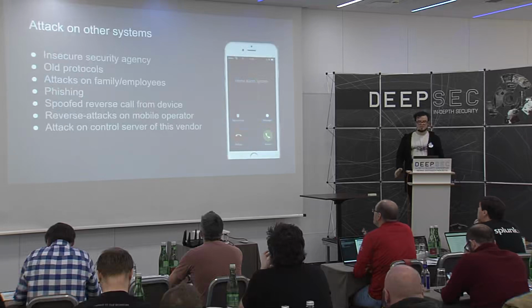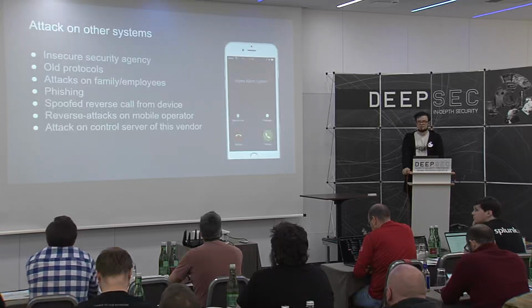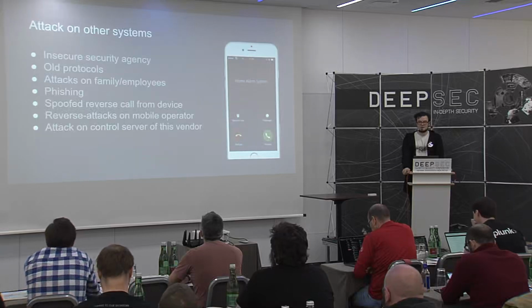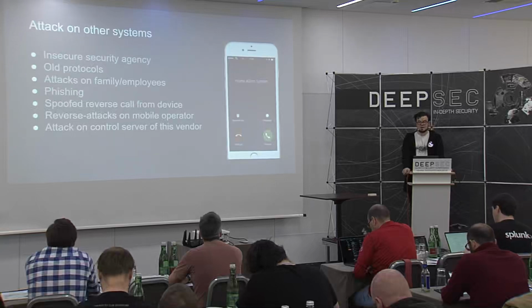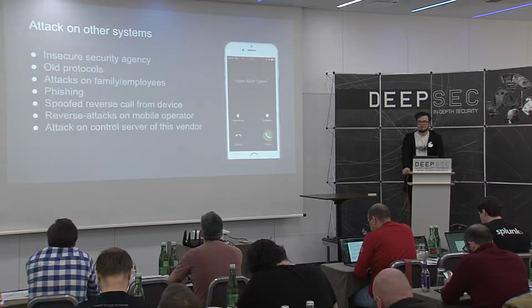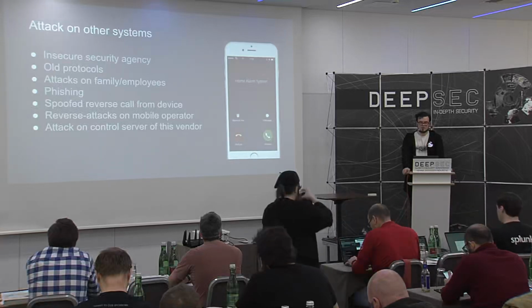Also, there are some other systems related to GSM devices. Firstly, there are a lot of insecure security agencies. For example, a company which provides you security guards, physical security, is not an IT company, and it means that they will have a lot of different problems with IT security, from basic and common vulnerabilities to people who don't know about social engineering and some direct attacks.